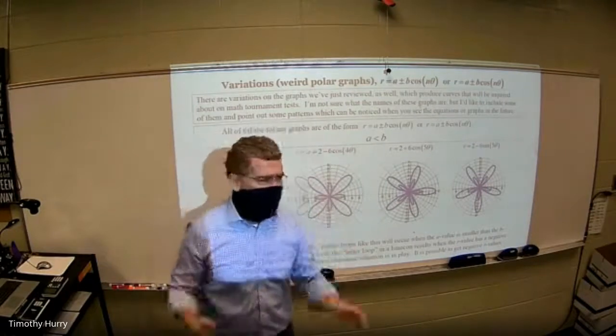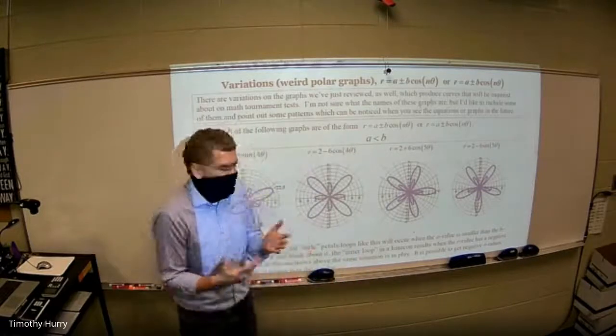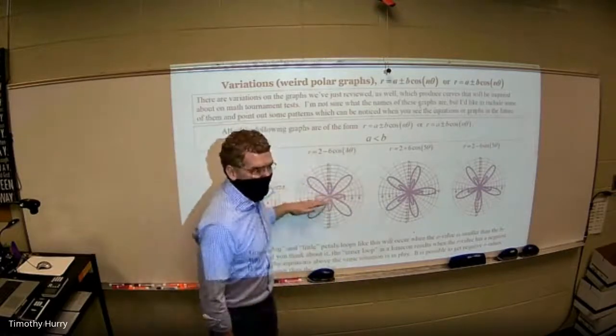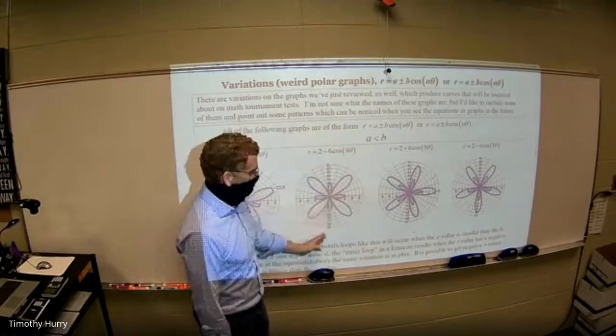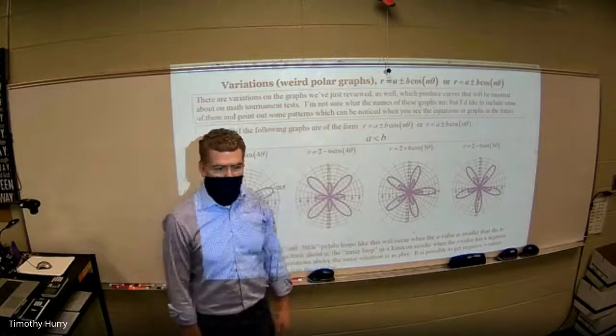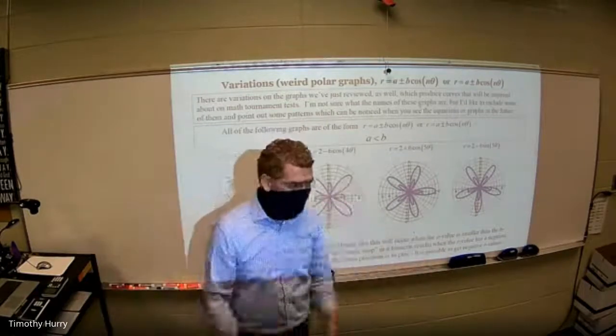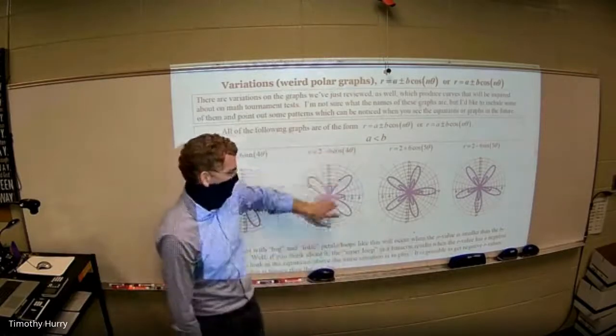I don't really get into that on my test a lot. I mean, there might be a mention, but if there is a mention, the polar axis is kind of this, and the line theta equals pi over 2 would be this axis. But again, that to me is not what ever gets tested at these math tournaments. Mostly it is understanding what the graphs would look like.